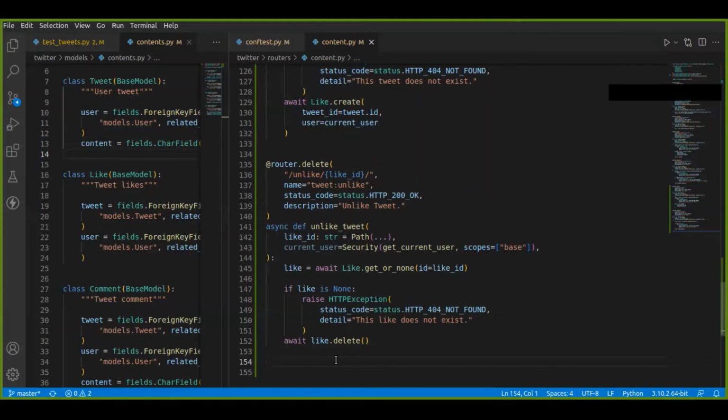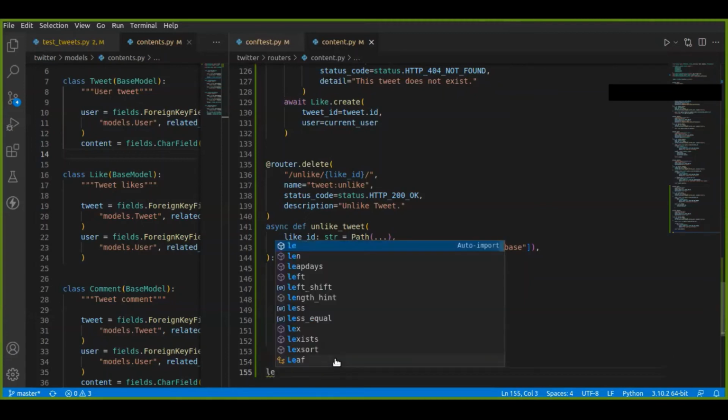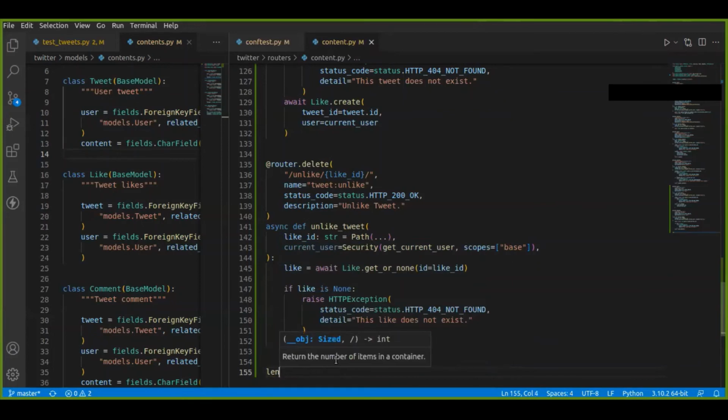And also, when you tweet and you have likes for your tweet, you see the counts there as well. One interesting thing is that you don't need to compute this count on the back end. This can be done on the front end. You simply return that list of likes to the front end. And if they're using JavaScript, you take the count of an array with array dot length, whereas in Python we use len. It will return the size of that particular array. So we don't need to return the count from the back end. We simply return the list of likes, or the list of views, and they will compute the count from there.